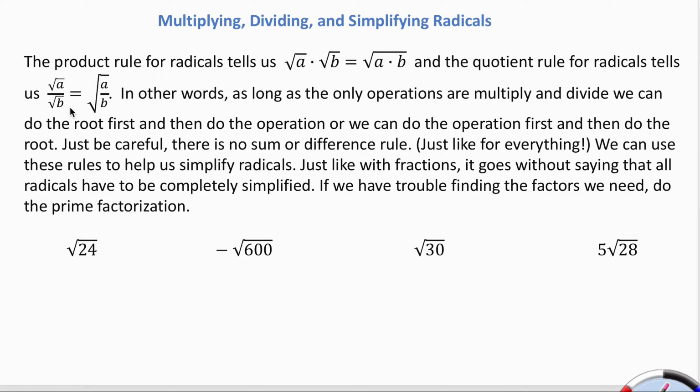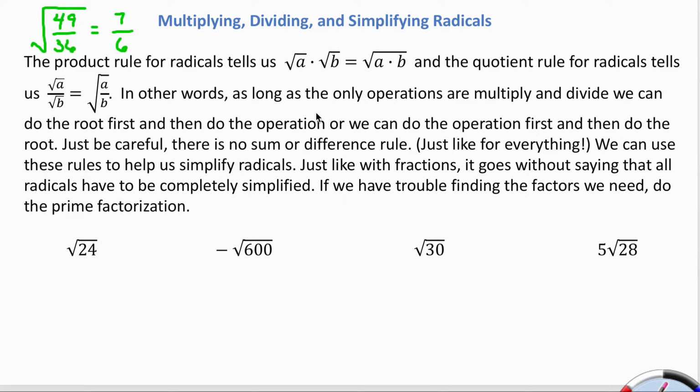Now, really, we've already used this quotient rule in simplifying. Recall we said if we have something like square root of 49 over 36, I know that all I have to do is think of the square root of 49 and the square root of 36 individually. So the same thing happens if you're multiplying. And there's an equal sign, so this works both ways.